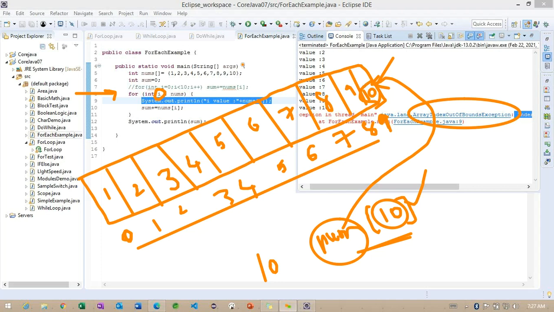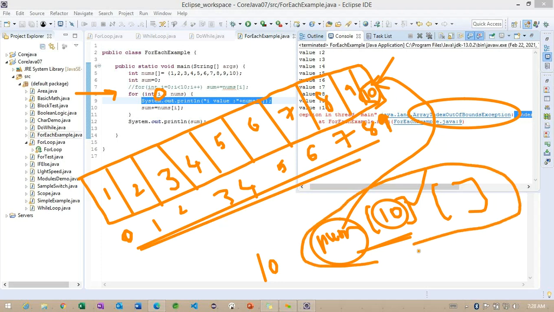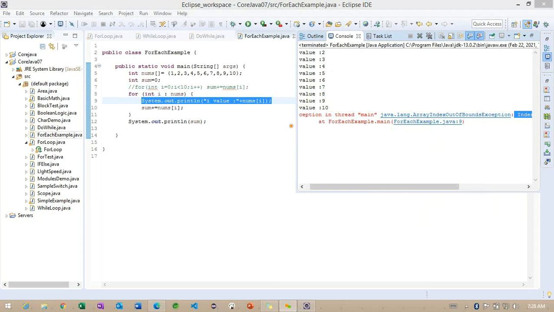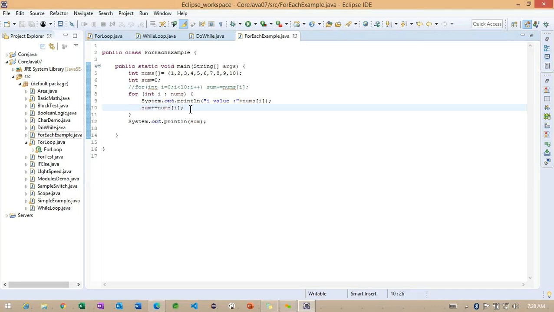We'll try to check more on this particular exception information, but observe carefully. Whenever we are specifying inside these braces, internally it is going to check with the indexes. And whenever we are not specifying the array directly, if you are specifying something or the I value, it is working with the actual I. So see the difference between when we are working with for each and for loop here. Any questions regarding this particular for each and for loop here?